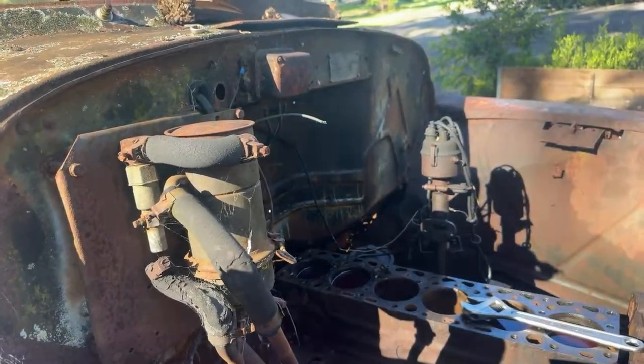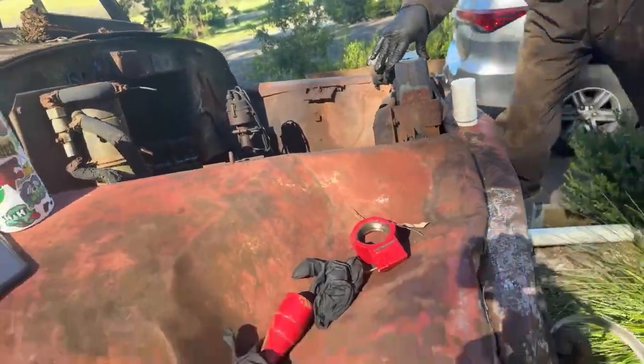I borrowed all that from work. Those are cat lifting lugs. I haven't got nothing like that here, unless I just welded something together.